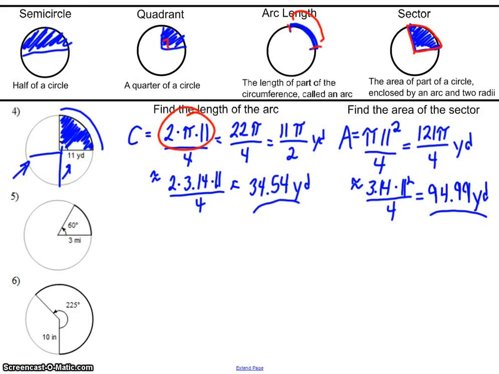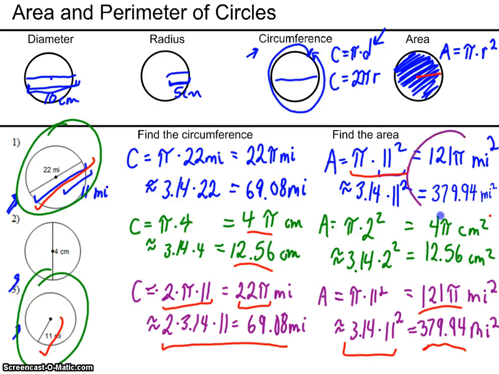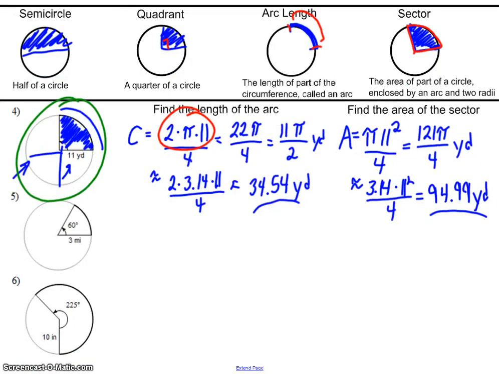A couple little hints before we move on. This circle that we just worked with should have looked a little familiar. It's the same as both the first and the third circle we worked with before. So, since we were only working with a quarter of a circle, you could have just taken these numbers we had from before for the area and these for the circumference and divided them by 4 to get the area of that sector and that arc length.